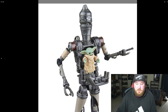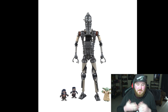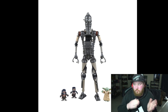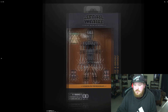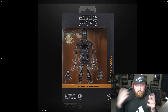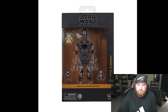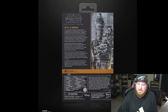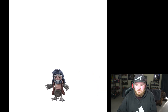Then we have IG-12 — actually sorry, IG-12 with Grogu. I don't really care for this — they've done so many Grogu things — but what people are really happy about is that this is a whole new sculpt. It's not a reuse of the old archive one or the really old IG-88, which is really cool. The fingers can move and it's taller as well, the proper size now, because it was always too small before. I'm hoping they do a reissue or new version of IG-88. To me this is probably a pass, but it also comes with those two little dudes.